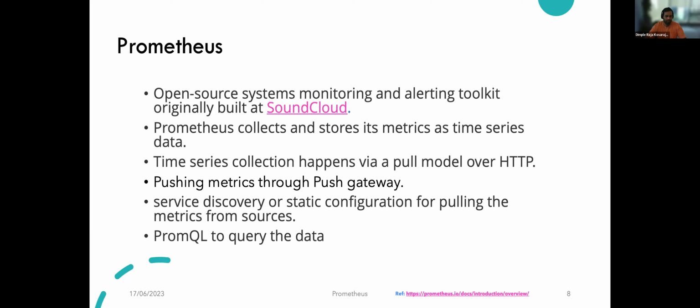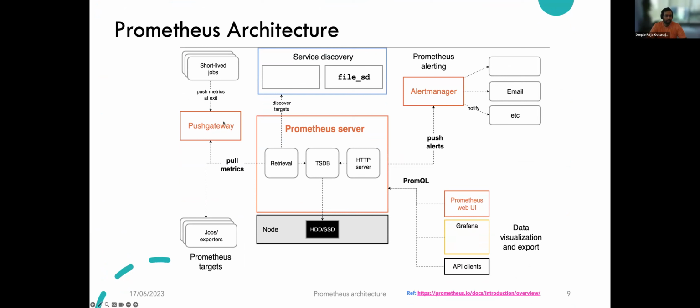We will discuss in detail what all these components are, PromQL and Push Gateway, and the different kinds of metrics. But this is how the Prometheus architecture looks. At the center, you have a Prometheus server and a Push Gateway for the short-lived or ephemeral jobs.